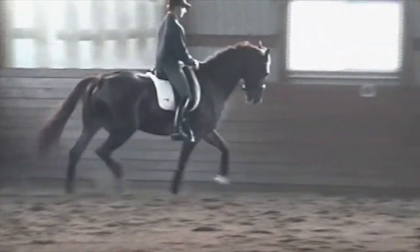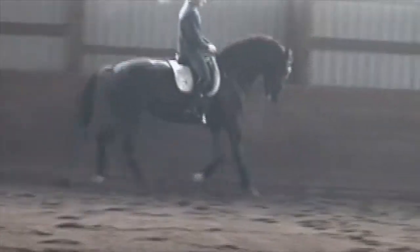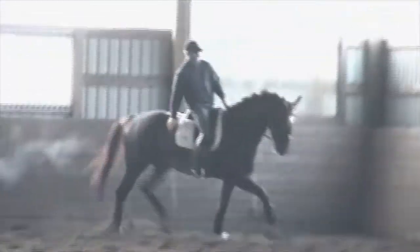Yeah, good. Good swinging. And one more. Good. Right hand. Good. Let us stand. He's a little too far forward in the left front, but better this way than the other. Now try gentle rein back. Just one or two steps. Keep it deep. Good. Good. And walk. Turn right. Go here in a diagonal line and halt again.